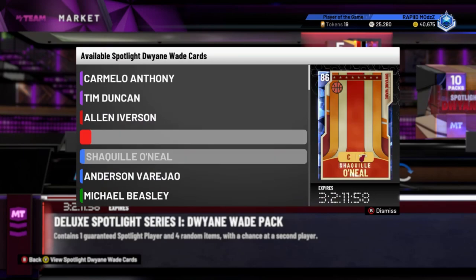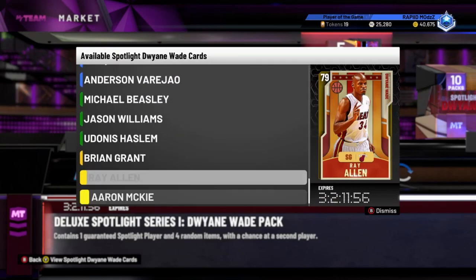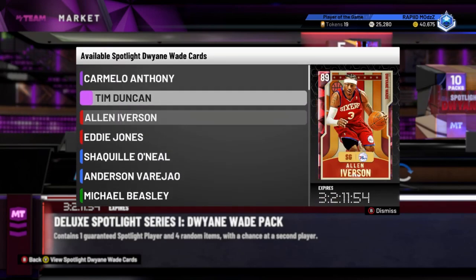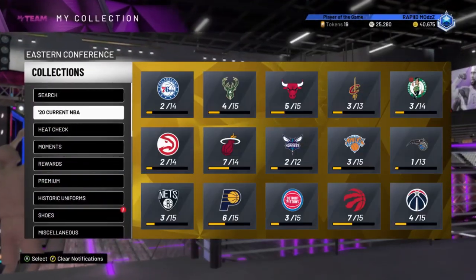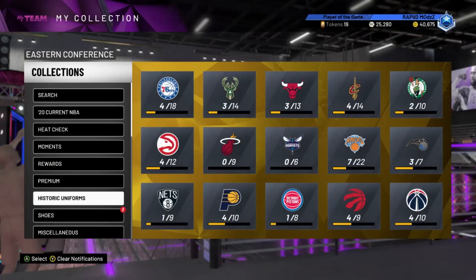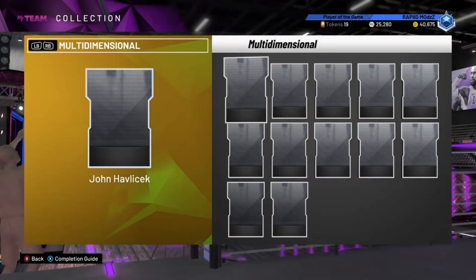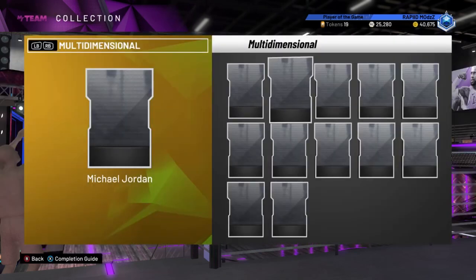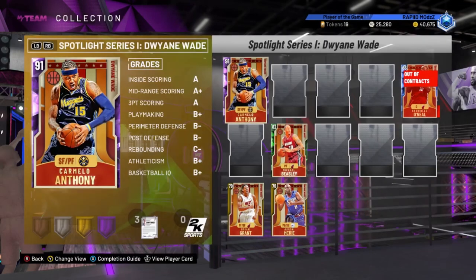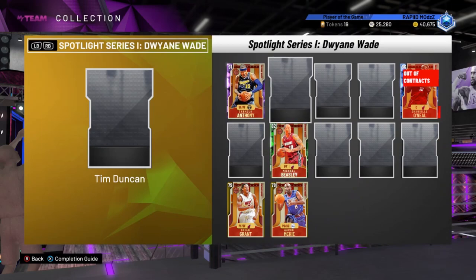Next pack. D-Wade packs, bro. You pull all these players in it. Yeah, that's cool. Let's go over pricing. Let's go over what you could get out of these packs. Obviously, the Amethysts are going to be higher, but let's check out the pricing on that. At least with the premium packs, the multi-dimensional, these dudes right here, yes, they're very expensive. They're over 100K. Now, let's go over here to the premium packs, and let's go over this one.